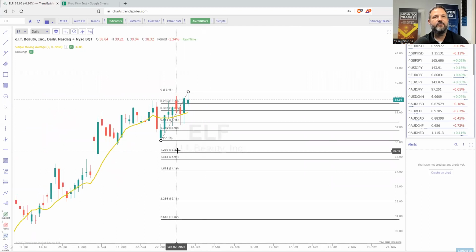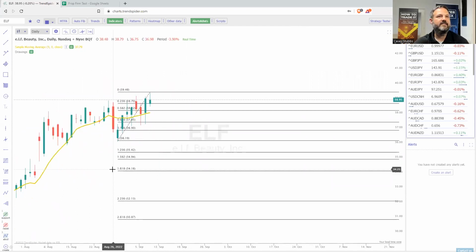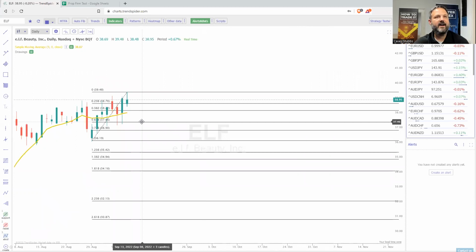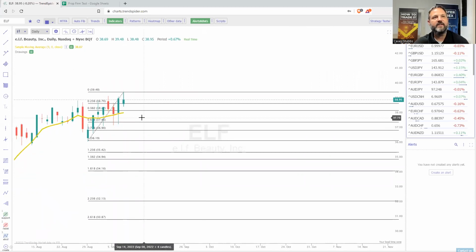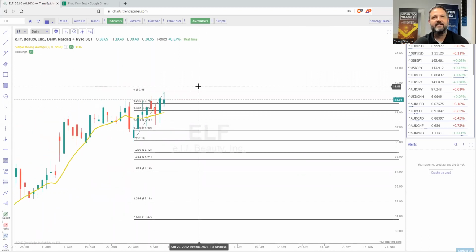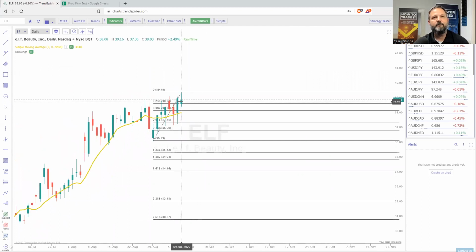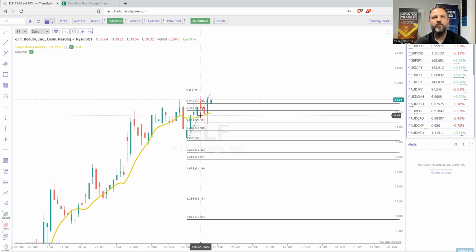All right. And so now I would be waiting for this to come back down into the 61 or, you know, below the moving averages, 70. And then when it does, I'll get back in, right? So this is a nice consolidation up here on the top. If we get a pullback, then it could be one that I would like to trade.